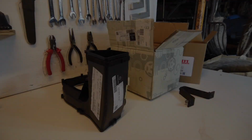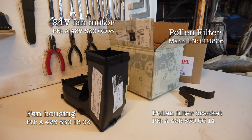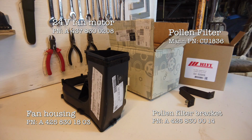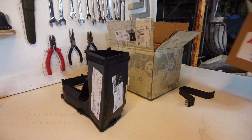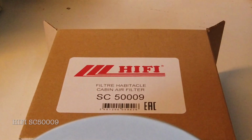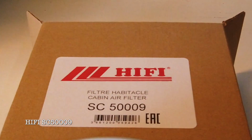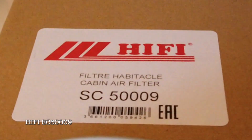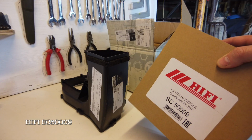Yeah, so let me show you them in detail. All the items are genuine Mercedes parts except for the filter, which is a hi-fi filter. I don't know if this is a low pass or high pass, but I know that the filter is located quite high up. It's about head height, so it might be a high pass cabin filter. And it does say that it's a habitacle filter. So I don't know what sort of tackle you have, but that's what it is.